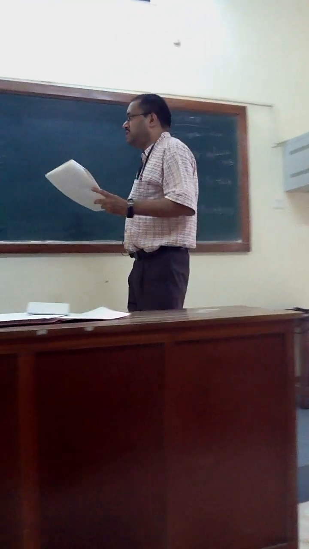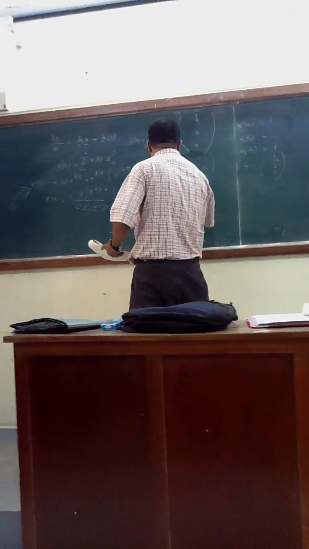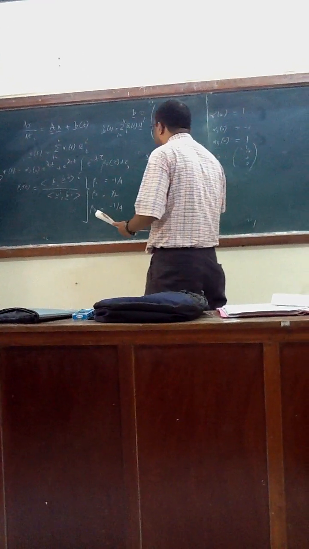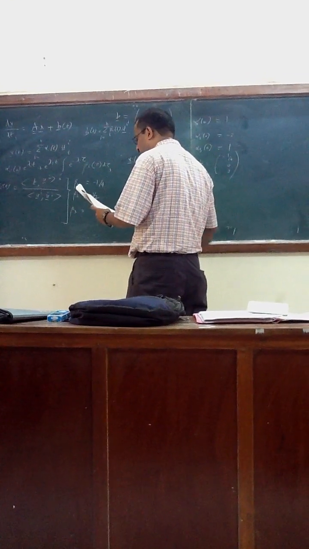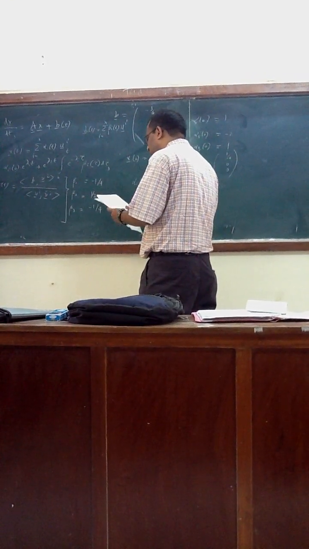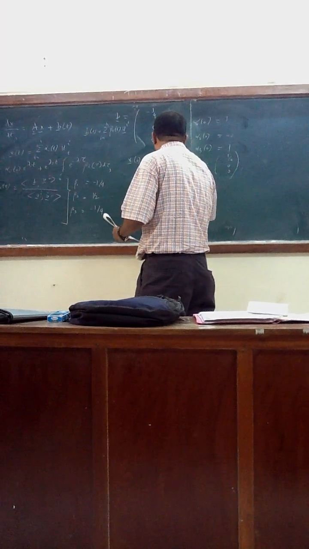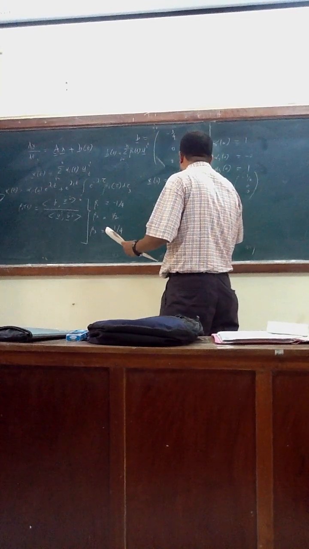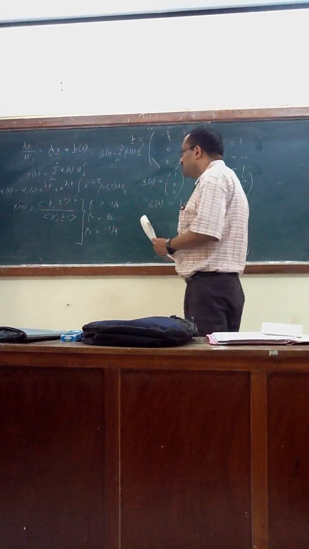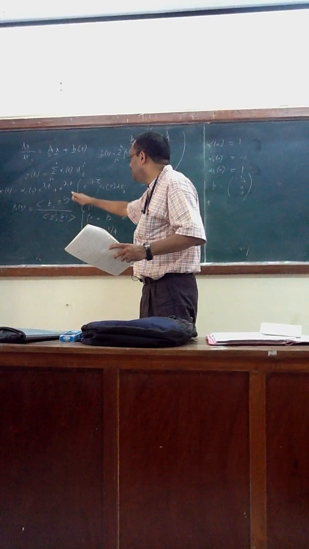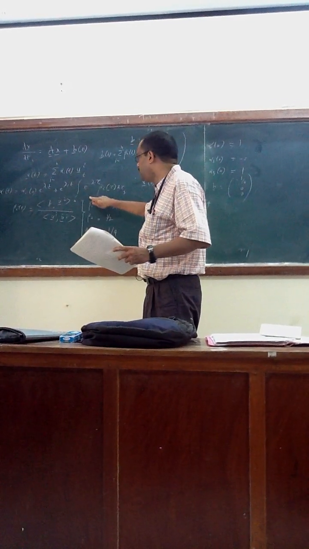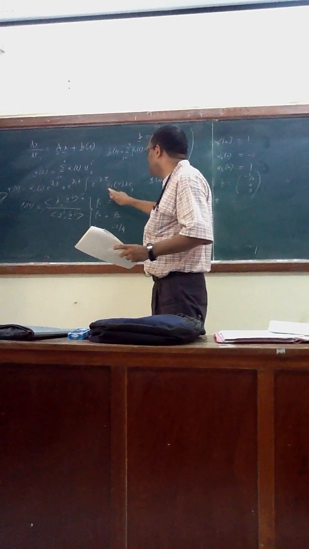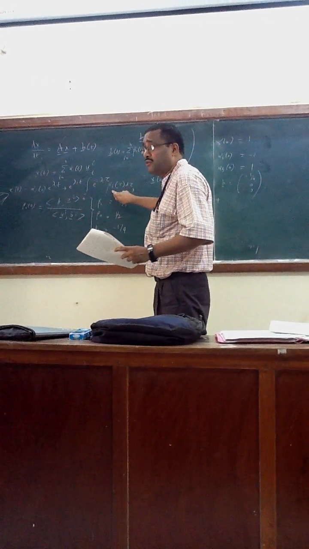So what is alpha 1(t)? Everything is given. Now I have the first answer, alpha 1(t), which is alpha 1(0), which is 1, times e to the power lambda 1, which is minus 2.25, I can say minus 9 by 4 t. First term is over. Second term: e to the power minus 9 by 4 t, integral 0 to t of e to the power plus 9 by 4 tau, beta 1 is minus 1 by 4, d tau.